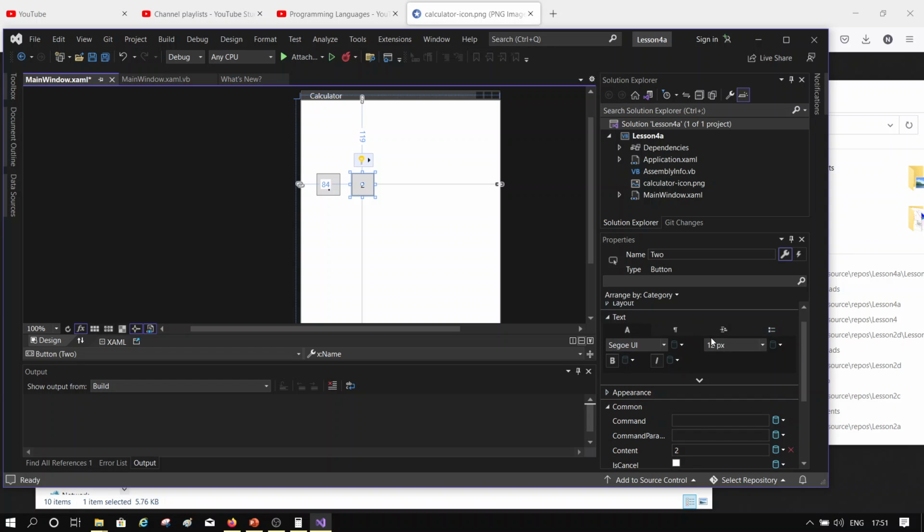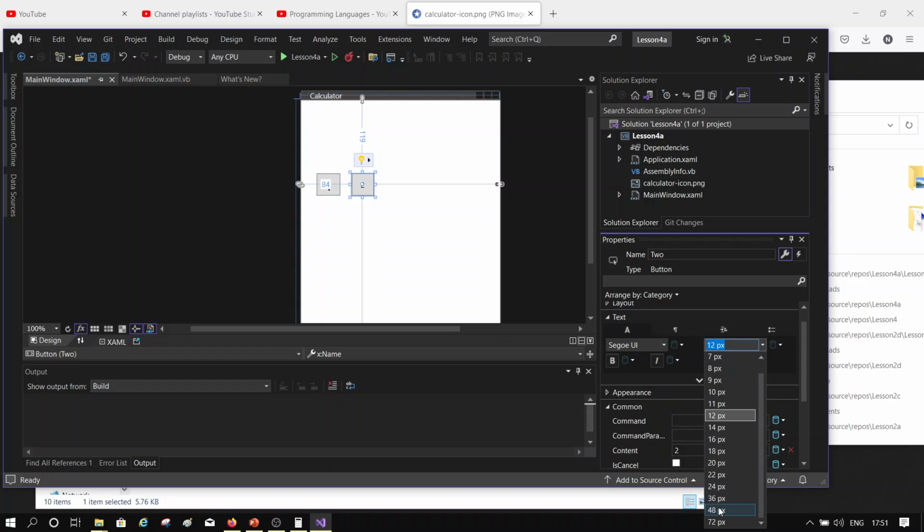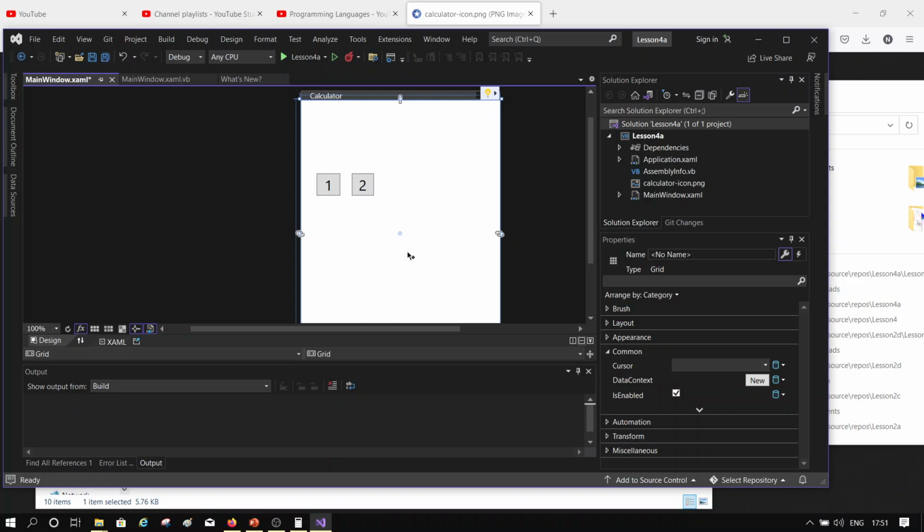Where is the text size? Yeah, here. So I was using 24. Okay, so I've got 2 buttons, 1 and 2. I can put here 3, 4, 5, 6, 7, 8, 9, dot, 0, and star. Right, so I can put these buttons there.